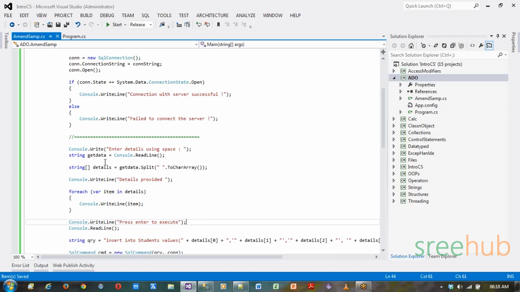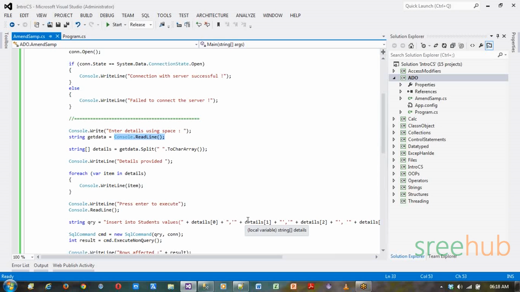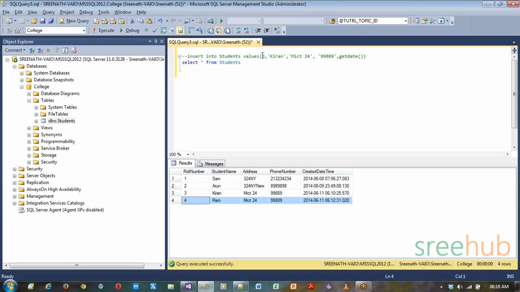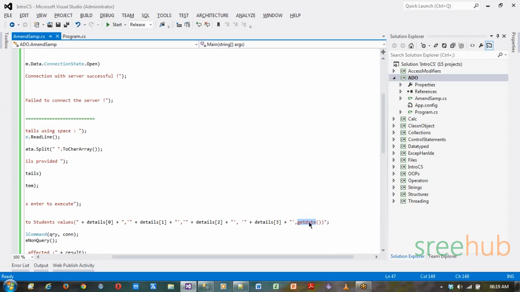Fine. So what we are doing is we are just taking a string from the user where we will provide data based on spaces, like we provide roll number, name, address, and phone number. And we don't need the date time because we already have an internal command, get date. Whatever I don't need, I am actually keeping as is.